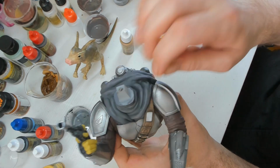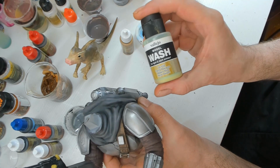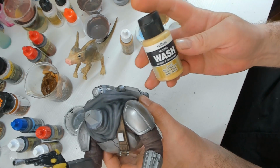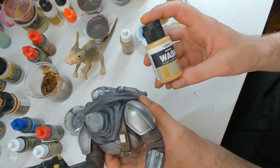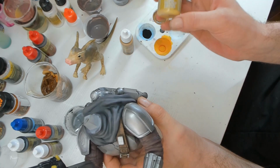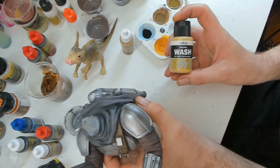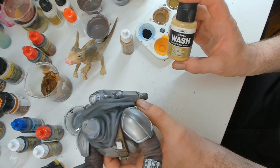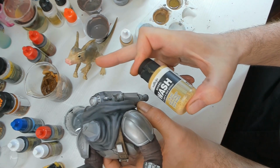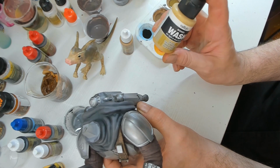Because I am going to go around this model with a lot of this sand wash, which is another Vallejo, and it's absolutely awesome. I've never seen it before because I've never done a desert model before, but you realise how handy it's going to come in, because it doesn't look like sand. It's just like dirt that gathers up in the corner. So whereas I can use a tea bag for a darker tone, I can use this for a lighter tone, and it stains really well as well.